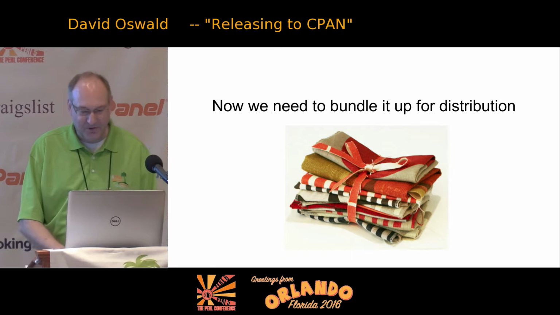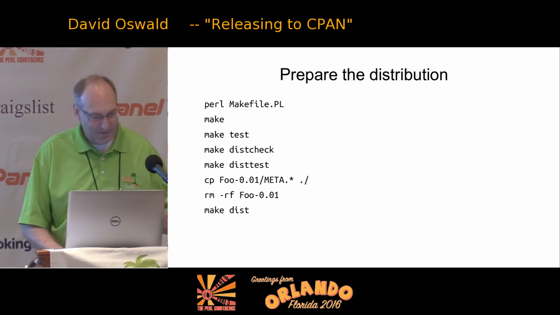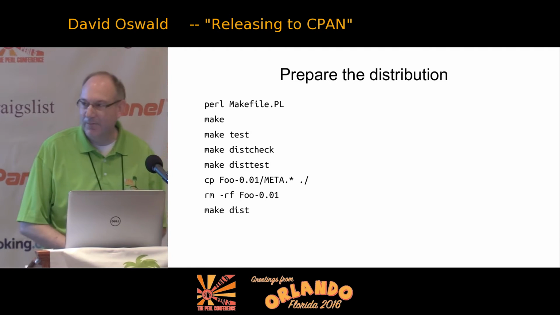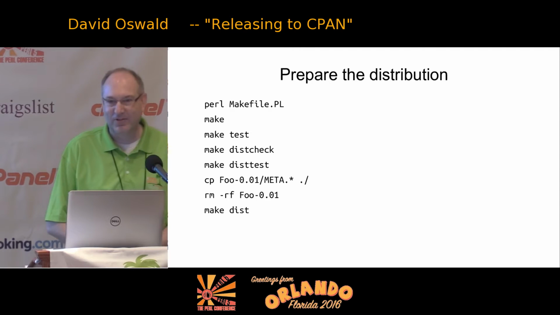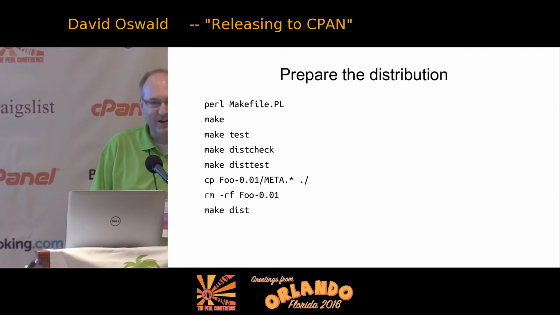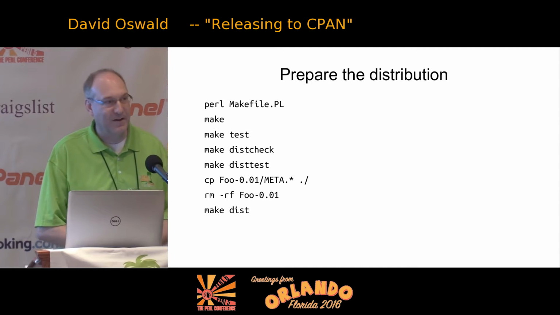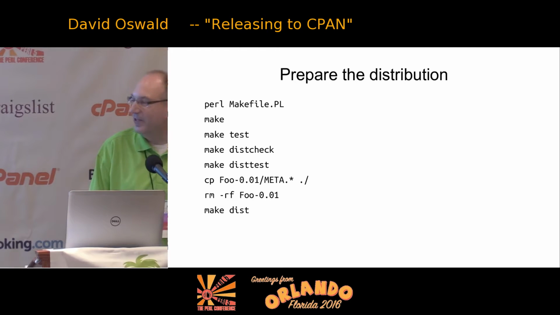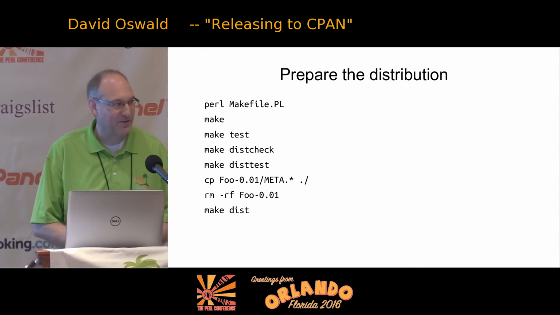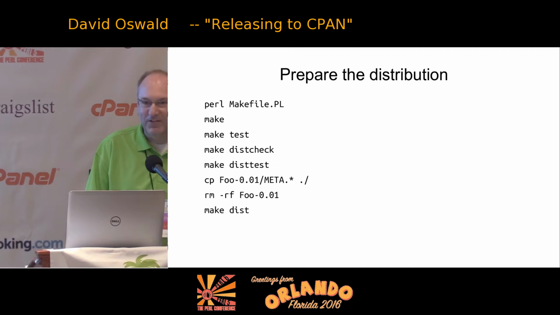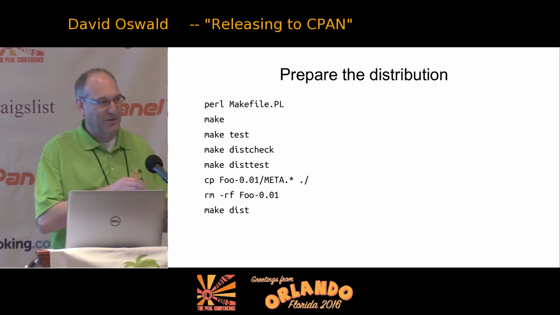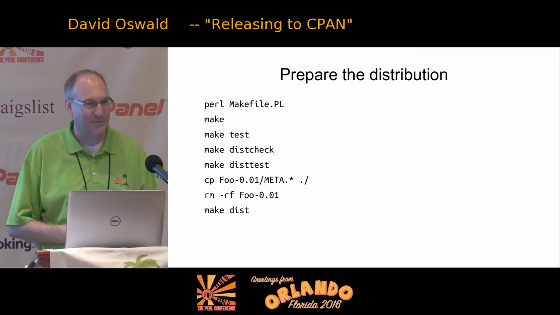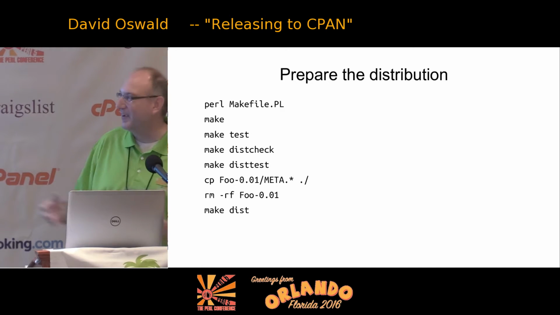And now we need to bundle up our distribution. This is the really hard part. Not really. So prepare the distribution, perl Makefile.PL, that runs our makefile. Now make, that builds our distribution. Make test, that tests the distribution that we just built. Make distcheck, that checks the manifest against the files that we have in our distribution's file hierarchy and verifies that everything that's in the manifest is there. I like to make disttest because that copies everything into a completely separate subfolder and runs everything as though we're installing the module in that separate subfolder. So it just is one more verification step.